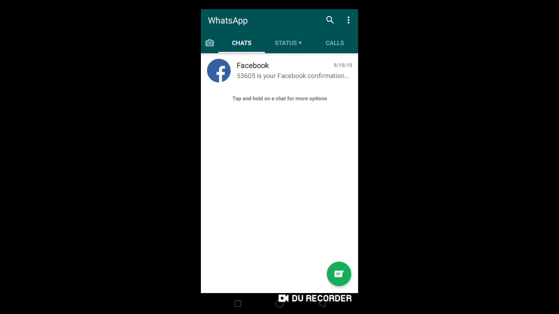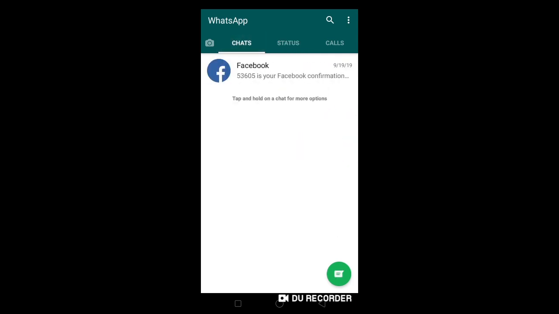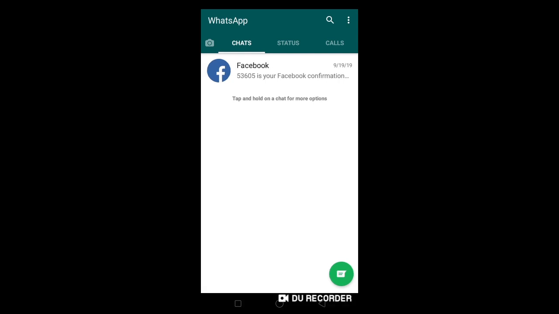After you verify your second WhatsApp account, you can try to see whether it's worked or not. How to do that? Just pick any name from your contact list and send them any message to see whether it's worked or not.